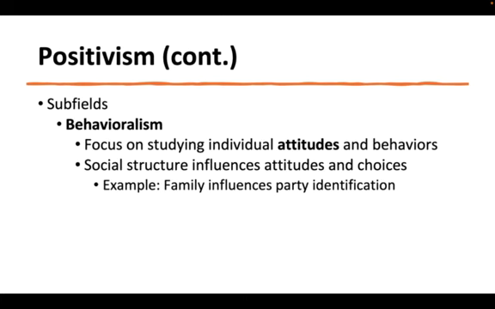An important subfield within positivism is called behavioralism. And behavioralism became very popular after World War II when social science surveys became more plentiful and more doable thanks to computing technology. So the computers that were developed around World War II were used after the war, in essence, to further this type of understanding of social behavior. So behavioralism focuses on studying individual attitudes and behaviors and surveying people, or, in more recent times, performing experiments involving people.